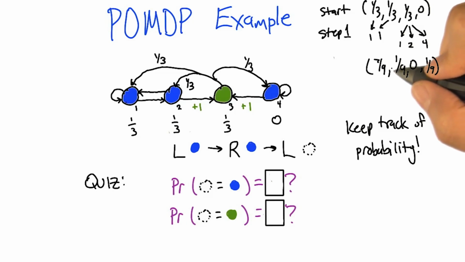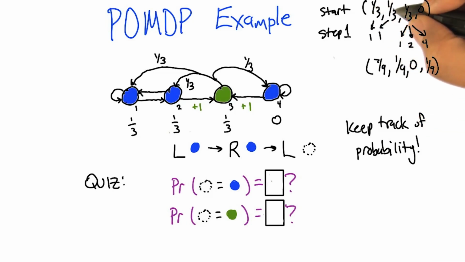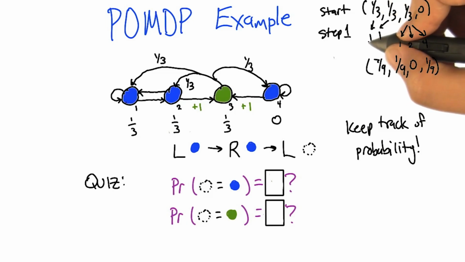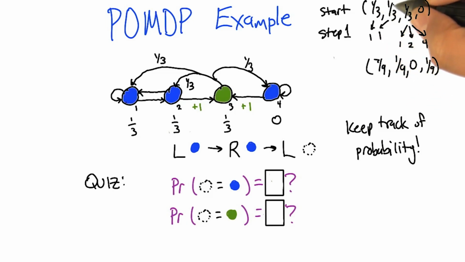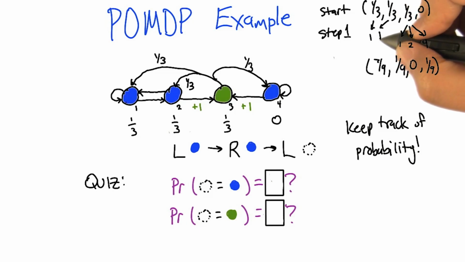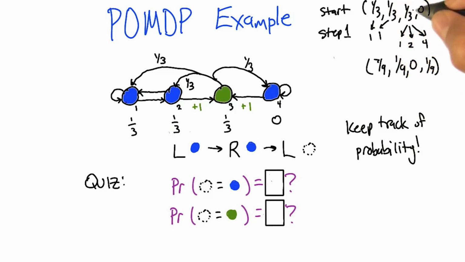But is there a more direct way of getting that 7/9? Yeah, it would be 1/3 times 1 plus 1/3 times 1 plus 1/3 times 1/3. Good, right. So a third of the time we started in state 1, and all of those we'd end up in state 1. A third of the time we started in state 2, and all of those we'd end up in state 1. So that's 2/3 right there. And then a third of the time we started in state 3, and a third of those brought us to state 1. And if we add up all those pieces together, we get 7/9. It's like 6/9 and 1/9 is 7/9.